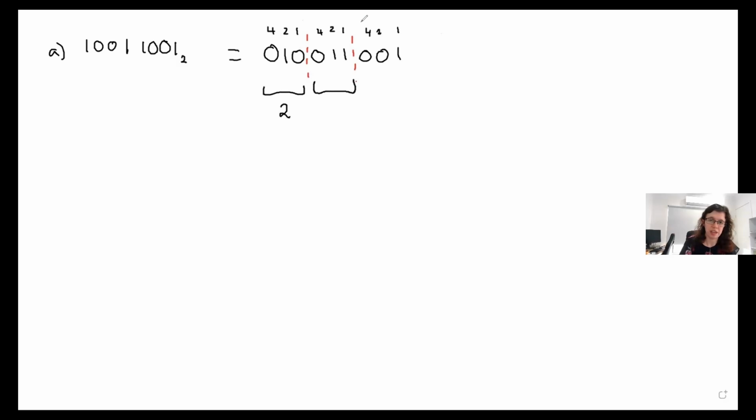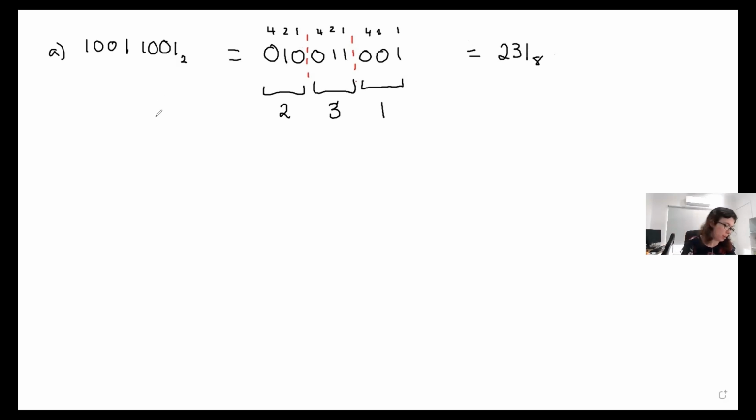If we have a look here, the bits that are on are 2 and 1. So 2 plus 1 is going to give us 3. And here, the only bit that's on is the 1 bit, so that's going to be 1. So the answer is going to be 2, 3, 1 with a base of 8. So you divide it up into triplets, and then you find the decimal for each triplet, shove them all together, and add an 8. So that's how you convert to octal. You have to treat it as triplets.